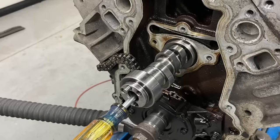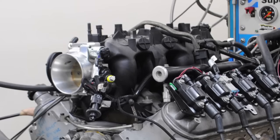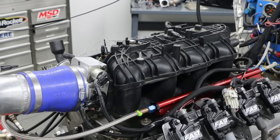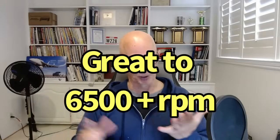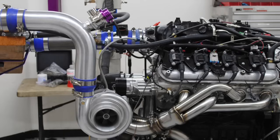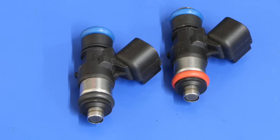Do a camshaft, do valve springs, and the same thing with the intake manifold. Whether you have an LS1, LS6, LS2, the LS3 stuff also works on the larger motor, but the truck manifold, the Trailblazer SS, all of those intake manifolds will easily support 1,000 horsepower and more. They'll also work in the RPM range where you're more than likely going to be running this motor. So cylinder heads, keep them up to 1,000 horsepower. Intake manifold, keep it up to 1,000 horsepower. Now let's take a look at our final thing, injectors.